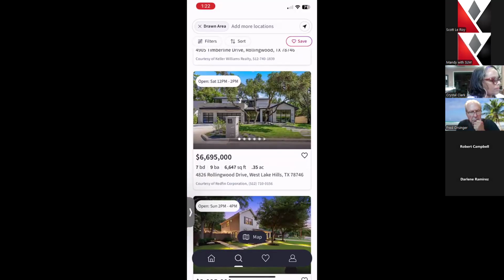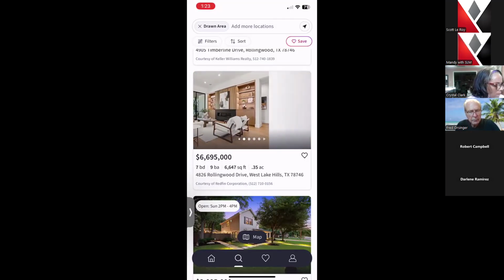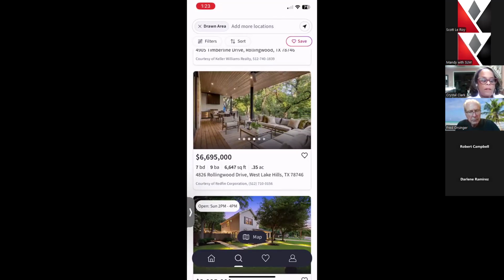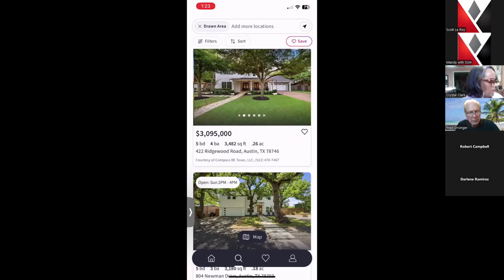Do notice that as we're looking at a preview of these listings, it does give open house preview at the top left corner. You'll see the price of the listing, the quick stats basics: bedroom, bath, square footage, and the land. You'll also see their address. And you do see a little teeny weeny preview for compliance reasons. You'll see who is actually holding that listing. Now, notice that we have dots along the bottom of the photo. From this viewing, we don't have to click into the listing to see the first few photos. You can scroll through like so and see the first few photos.